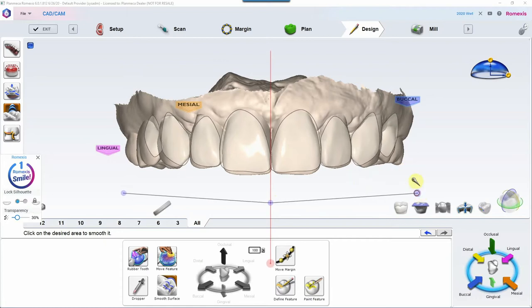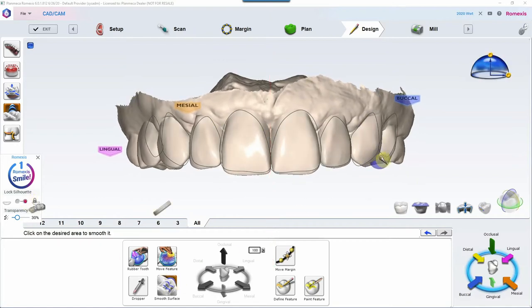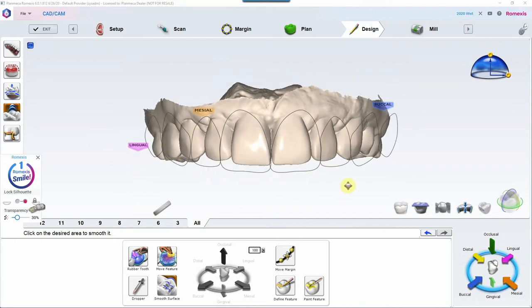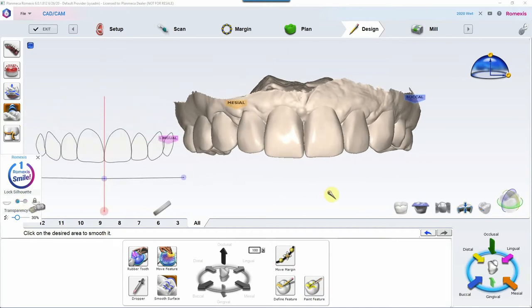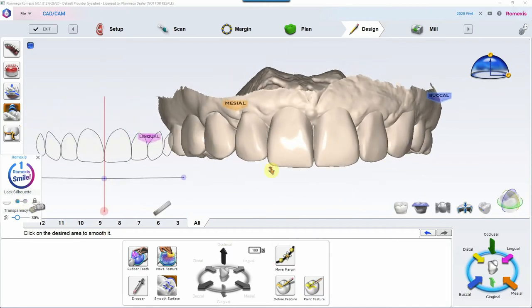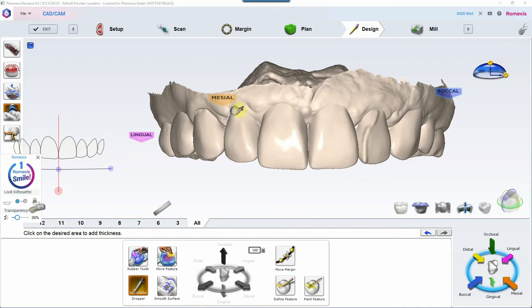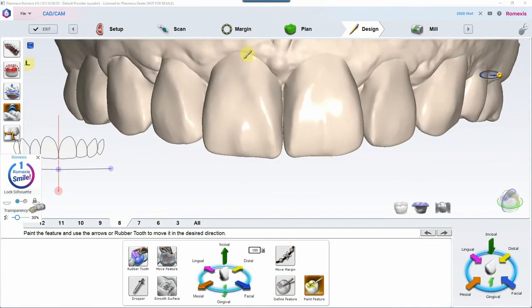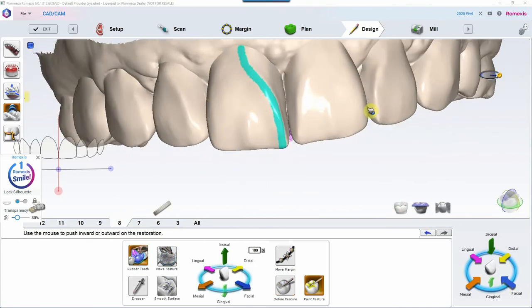So now here I am with the smile silhouette exported, and I'm in PlanCAD Easy, also within Romexis, with just a click of a button. And I'm just going to go ahead and melt down the incisal edges to match my silhouette. And I'm going to go ahead and modify some of the contours really quick. And I like this software. PlanCAD Easy actually is one of my favorite CAD softwares, and I have them all, because of this right here, how fast it is to instantly add surface texture and detail the way that I like to do it.